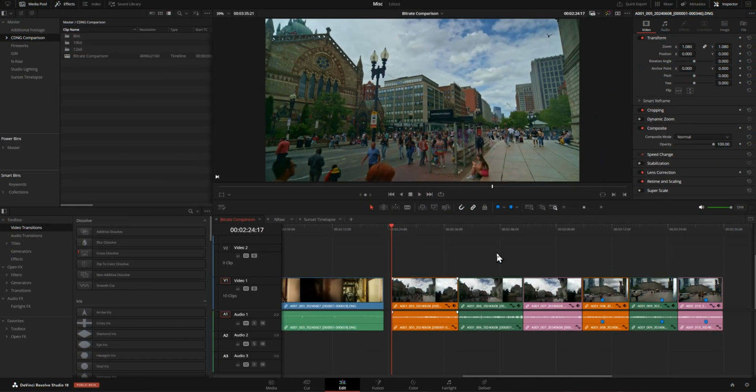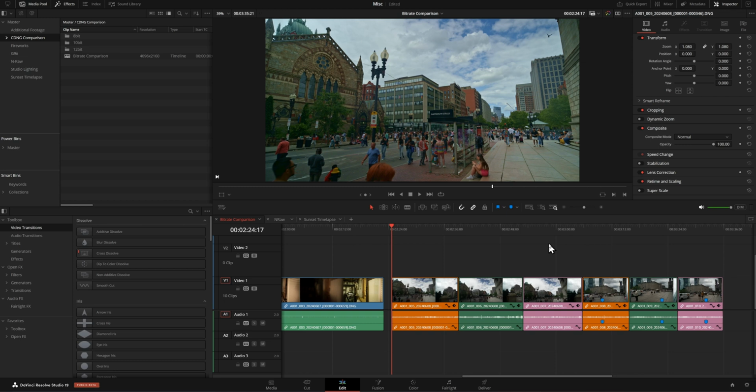Here we are in DaVinci Resolve. I've got a couple clips I wanna show you guys. On the timeline here, I've got the clips that are orange. Those are the 8-bit clips, the green ones are 10-bit, and the pink ones are 12-bit. So this scene that we're gonna look at, the environment, it was quite a bright and sunny day, despite all the clouds. A lot of vibrant colors.